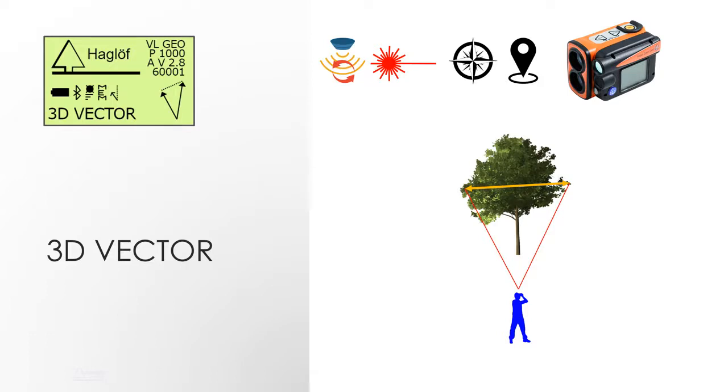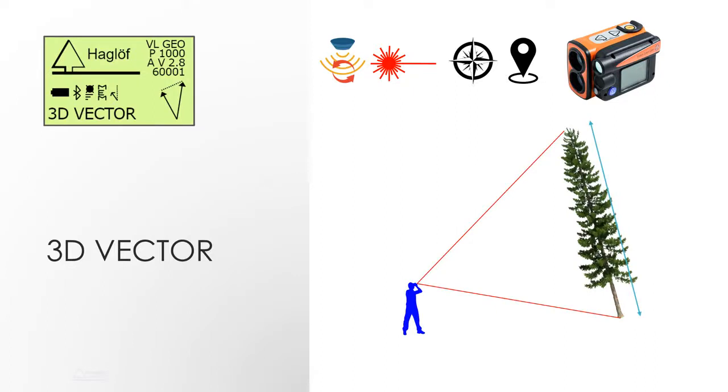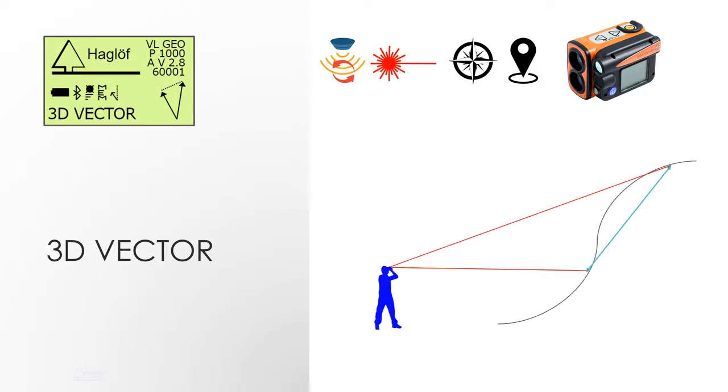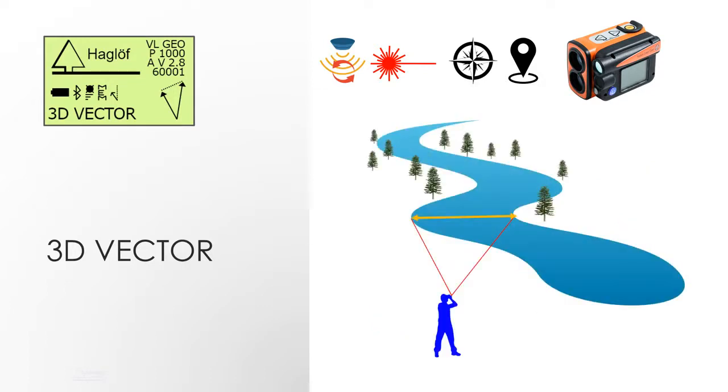For example, I will quickly go through some of these cases. This is to measure a green crown width. How wide is the green crown? If you have a tree that is leaning, not standing upright, it can be a very useful function. If you have a slope in the terrain, it will give you the relation between the two measuring points, so it gives you the slope angle. And a case where you want to know how wide a stream or a river is, at some points you could use this function.